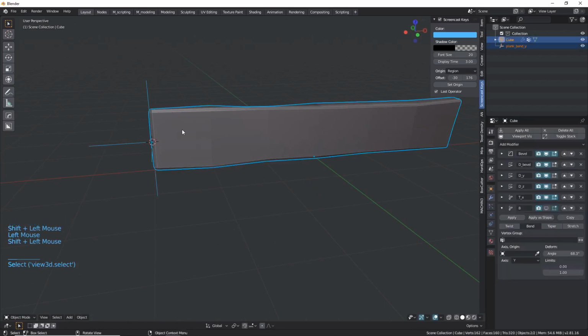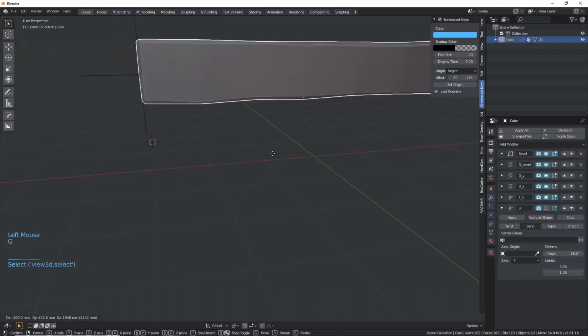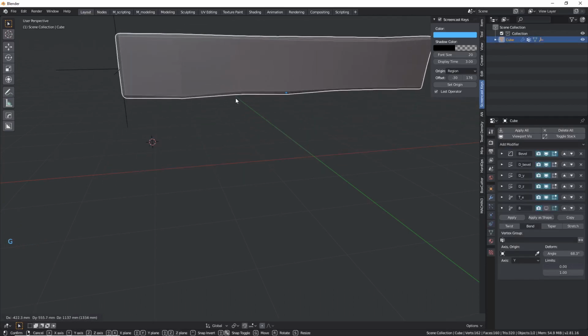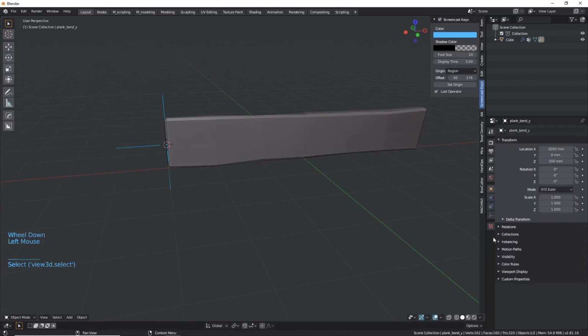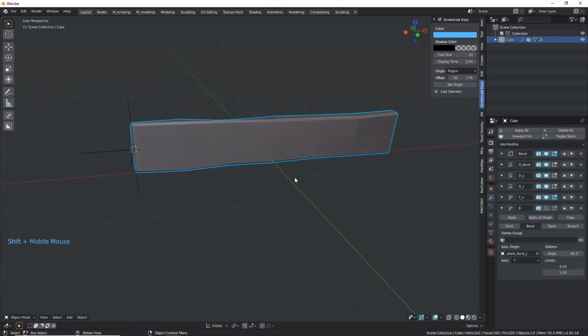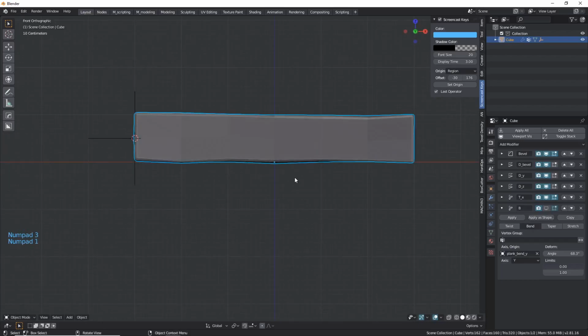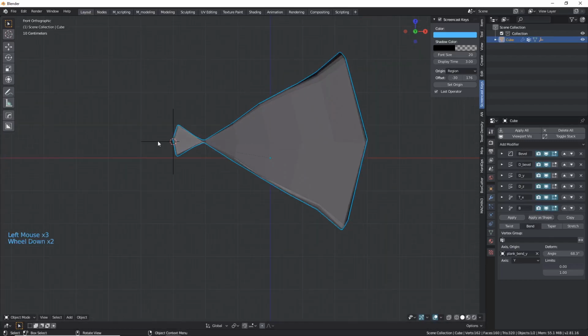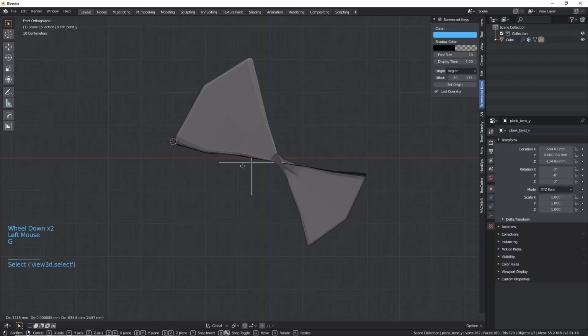So let's parent the empty to the plank, so whenever we move the plank, the empty moves along. That's a good idea. And now we can set our axis here for the bend. Okay. And now if we take a look at this guy, sorry, we're still not getting the right thing.